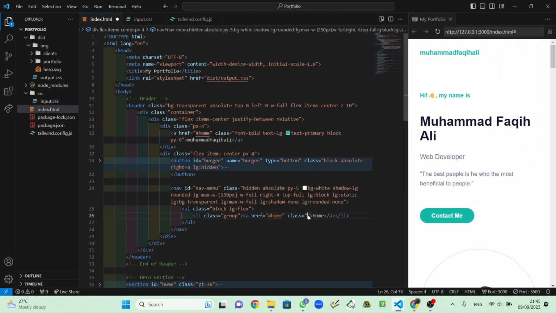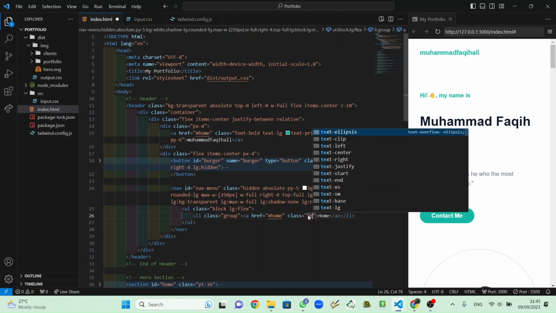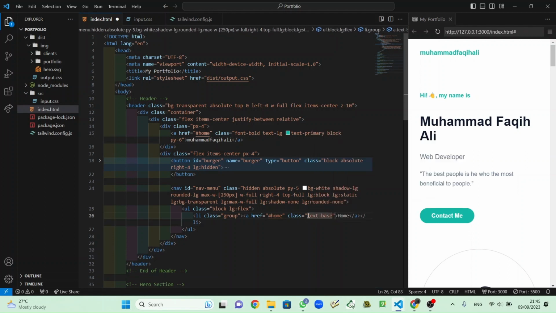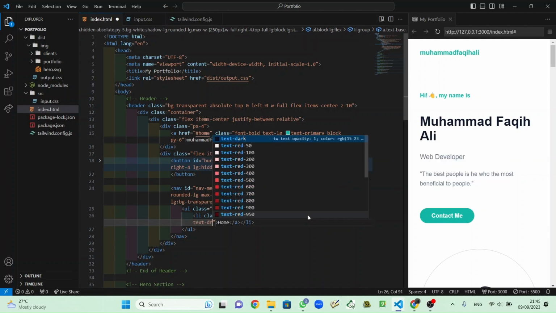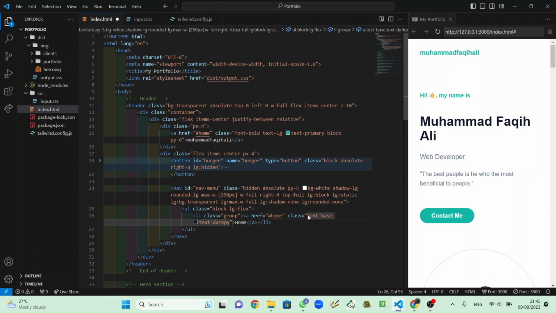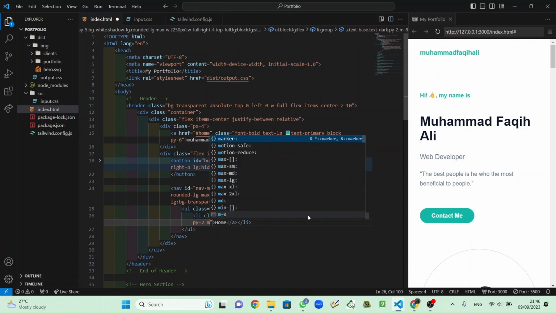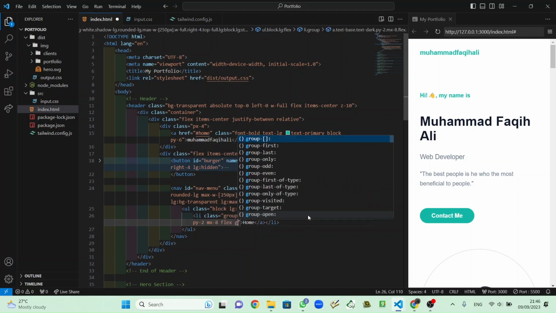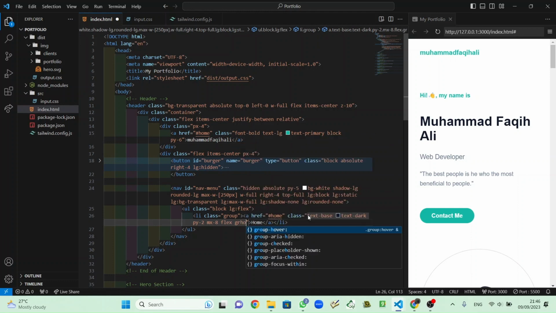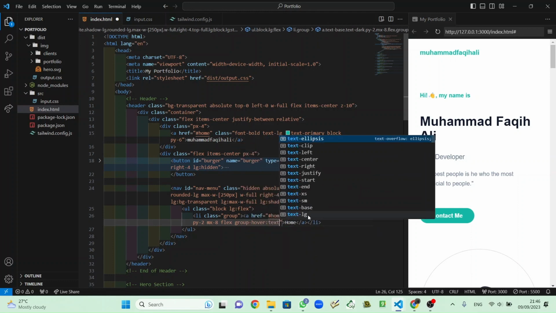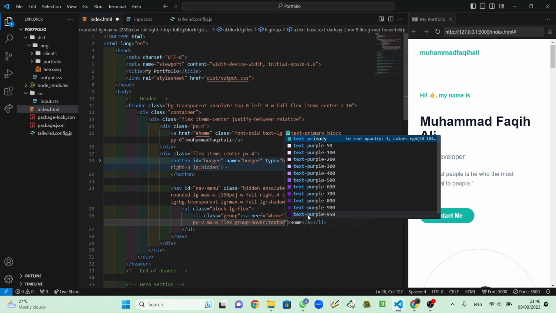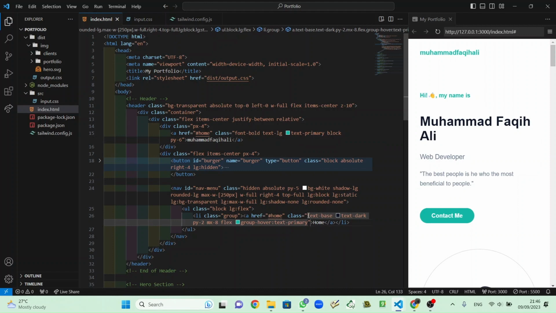Class here: first one is text base, and text color is dark, and add some padding top and bottom too, and margin left and right 8, mx-8, and also display flex, group hover text primary.